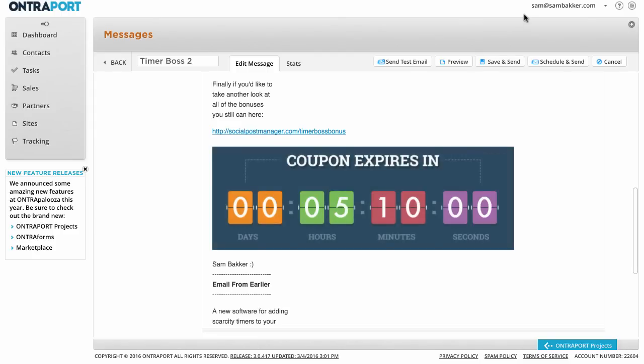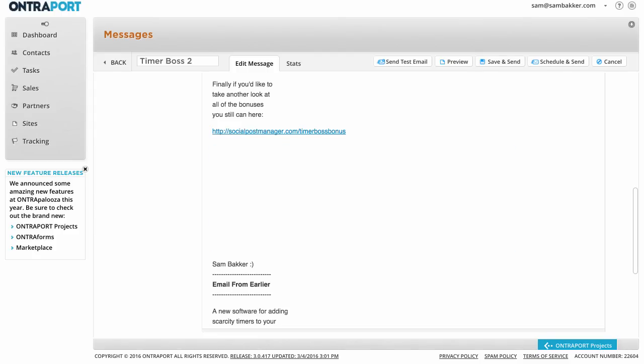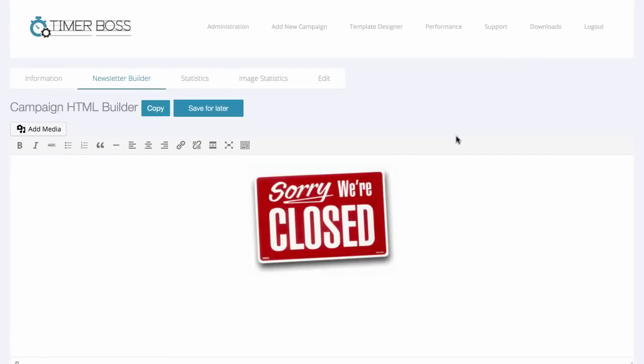So these timers can be used really usefully on sales pages, on offers that you're doing, affiliate offers, bonus page offers, and they can also be really useful in email, whether you're doing this for a client or something else. If you're emailing this out for a client, then you might have 2-for-1 off health supplements for a day. That will also help you to offer 2-for-1 supplements for a day with that scarcity factor counting down the time as well. And these are really easy to add to a website.